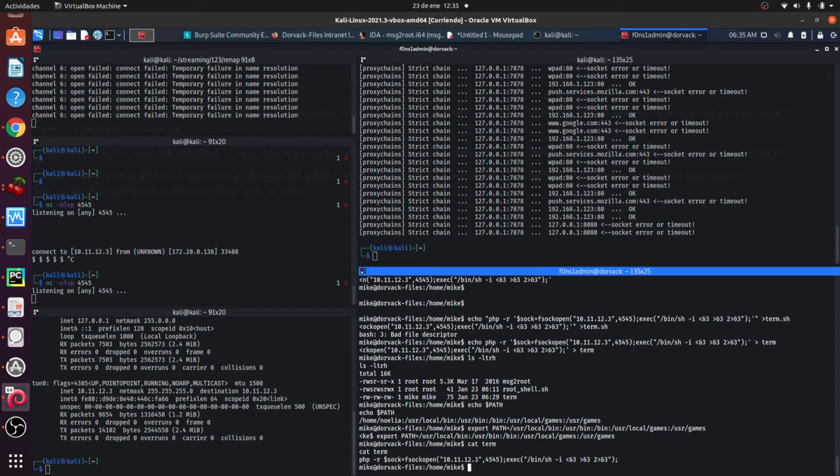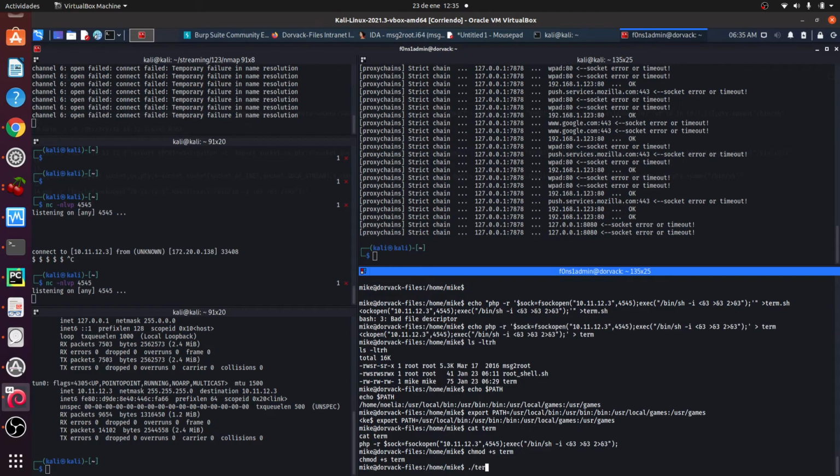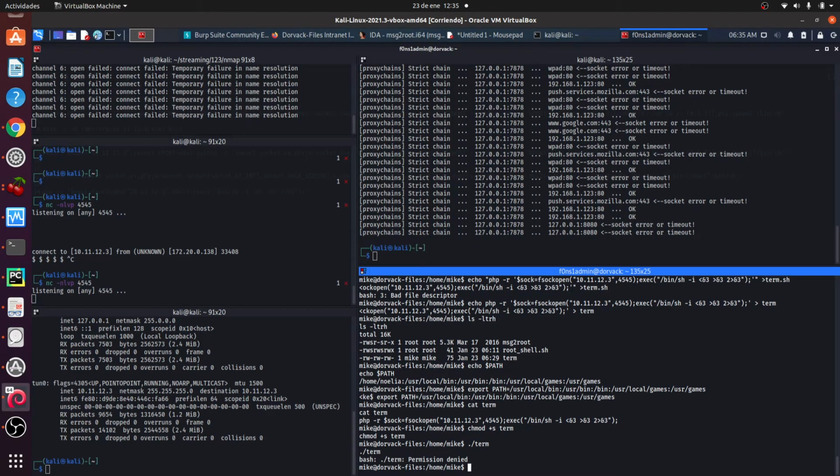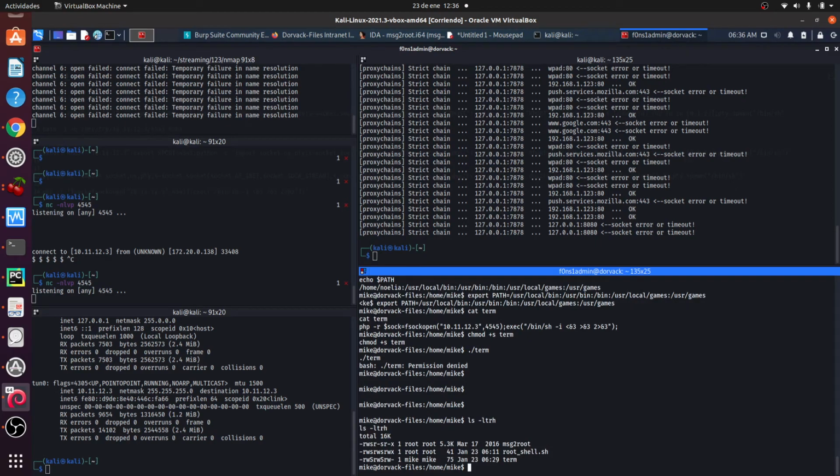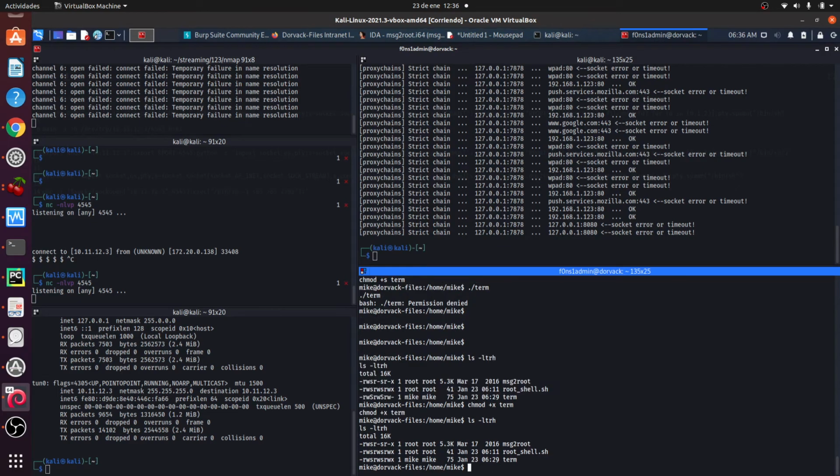Yeah, it's nice. So I can perform term, chmod s to term. So term, permission denied. So I want to execute x term. Yep. So cat term.